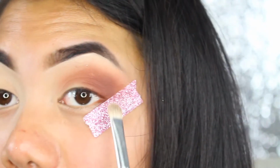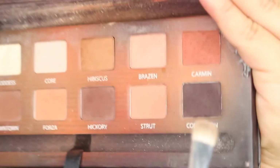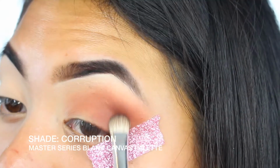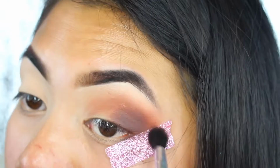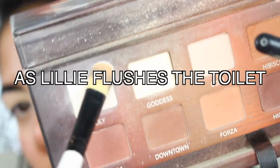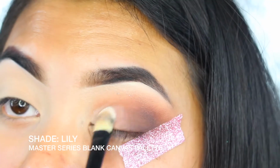Now to darken this bit even more, I'm going to use this colour because it's not really black, it's just really dark. And obviously you don't want to have too much of an intense eye. Put that at the end and then blend it out. Now using the lightest shade on this palette called Lily, I'm going to just put it here.